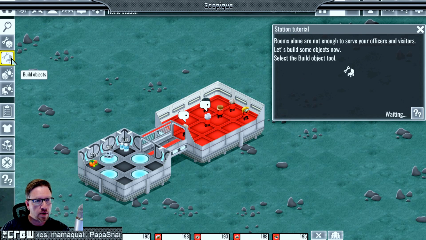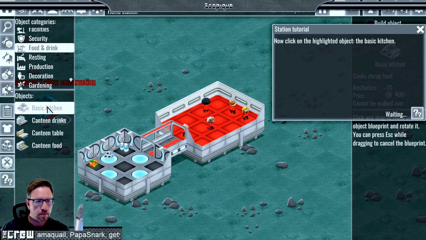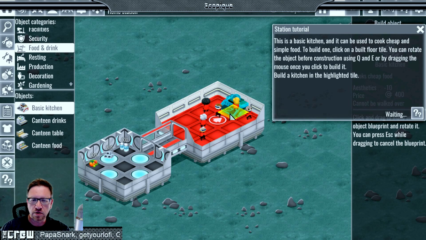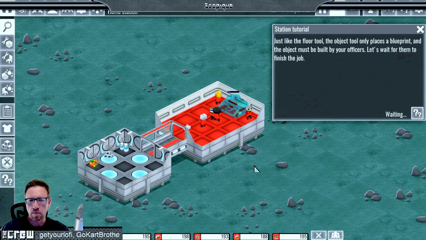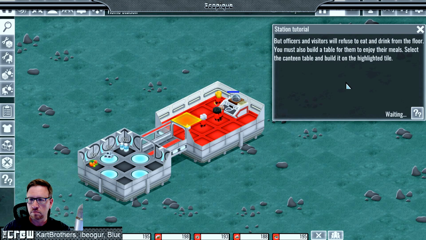Alright, select the build object. Yes, food and drink. Basic kitchen. Q and E to rotate. There we go. Okay, so we've got that little circle in front of it to show where people stand. And build a kitchen. We can just hit escape. Okay, that's good. This only places the blueprint; the object must be built by your officers. They're fine.